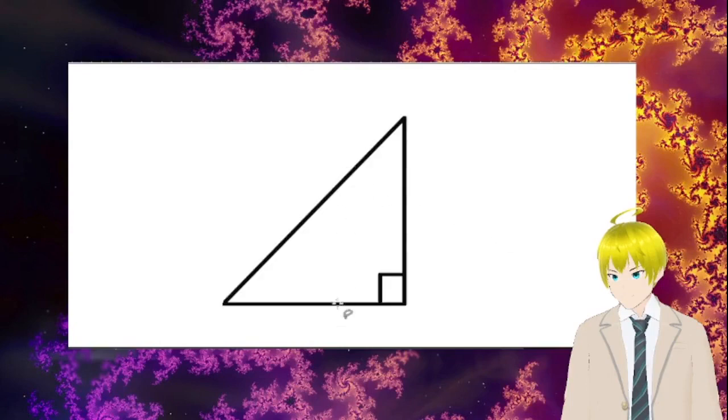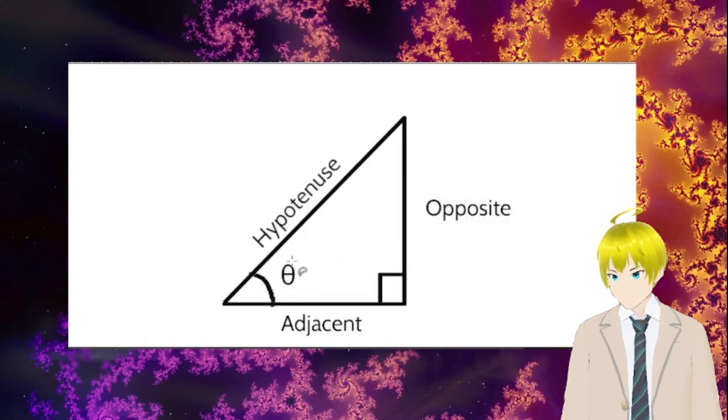Now, we know how to get a relationship between the sides of the triangle, but these angles here also have a relationship to the length of these sides. So can we get a relationship between the sides of the triangle and this angle here? With respect to this angle here, this is the opposite side, this is the adjacent side, and this is the hypotenuse.